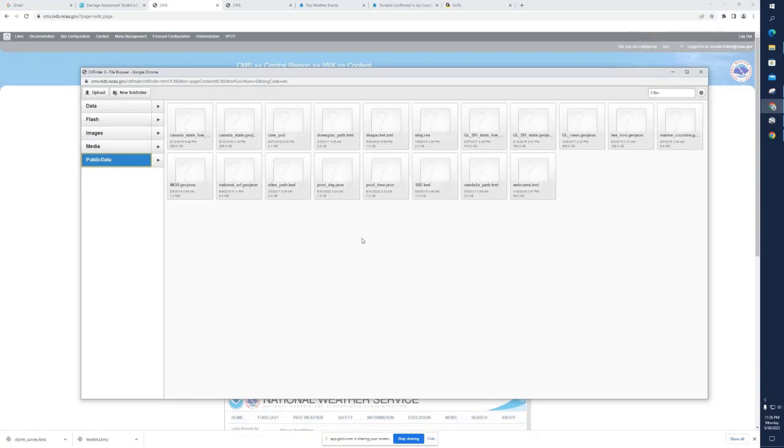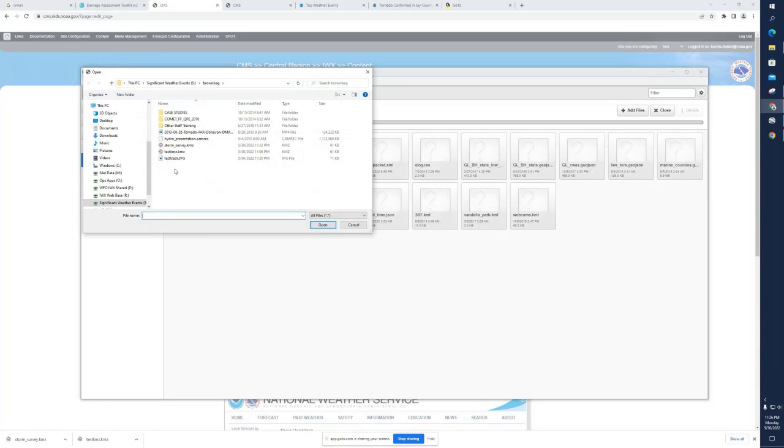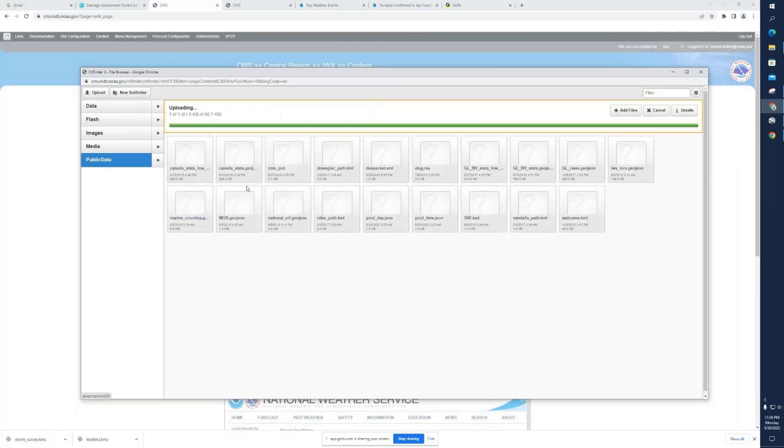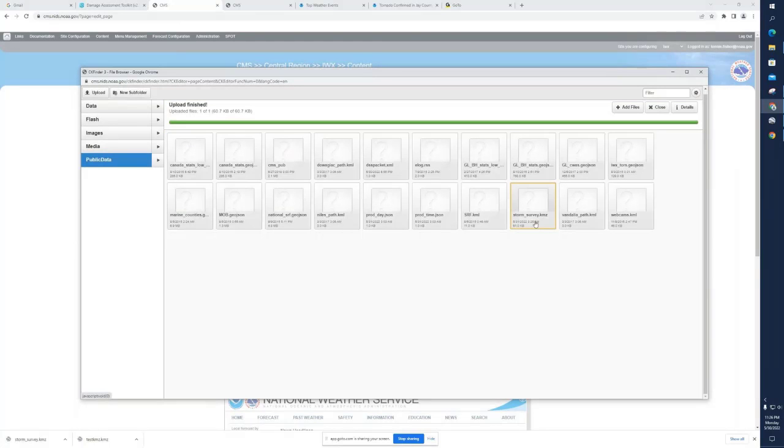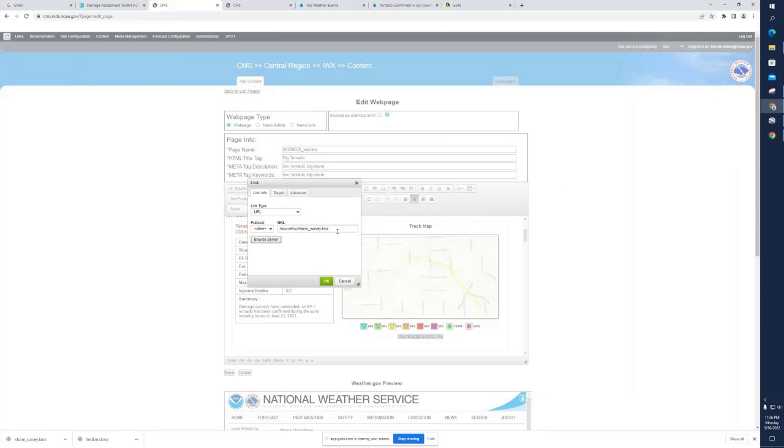If you try and put it somewhere where it doesn't belong, it will flag you and let you know that. But the public data for all the KML, KMZ, JSON, things like that are under public data. And this one was storm survey, so we're going to click that there. And then we're going to double click this. And that should do it.